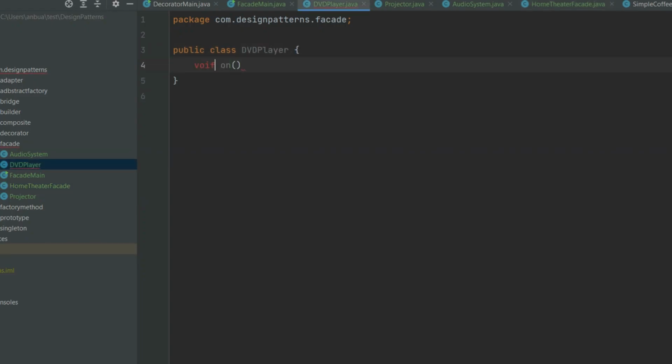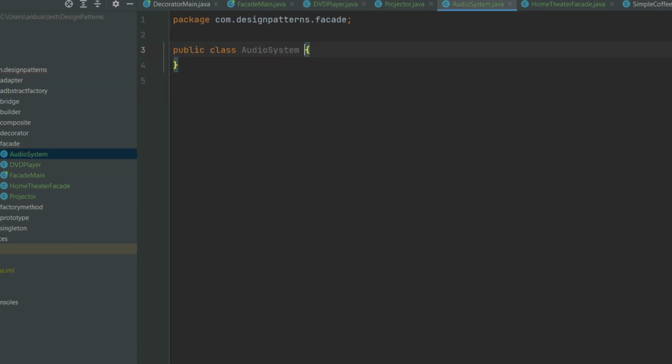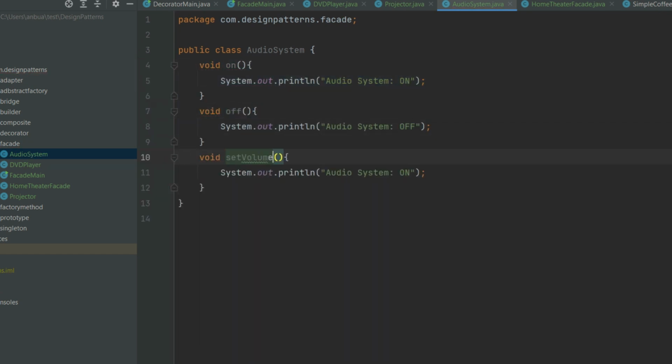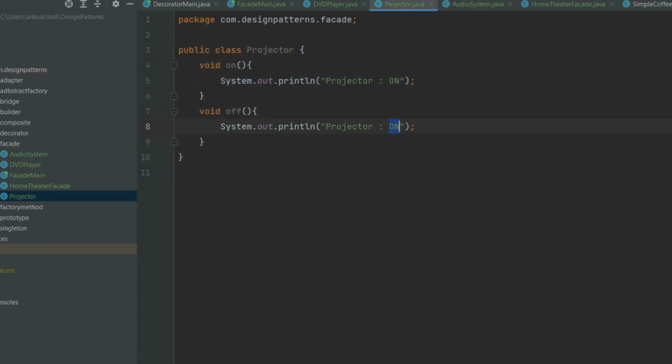Let's jump into some code. I have a Java project set up, and will implement the facade pattern to simplify interactions with a complex subsystem. We'll create a facade that provides a unified interface, and we'll use it to interact with multiple subsystem components. I'll guide you through each step of the code, and by the end, you'll have a solid understanding of how to use the facade pattern in your projects.